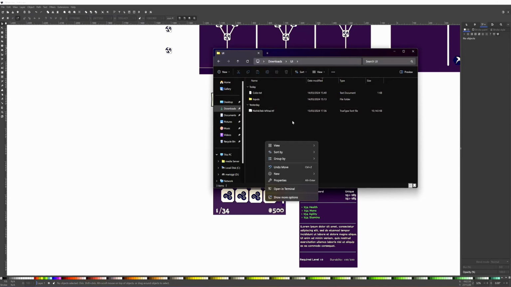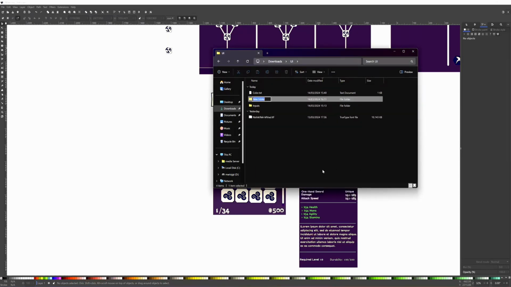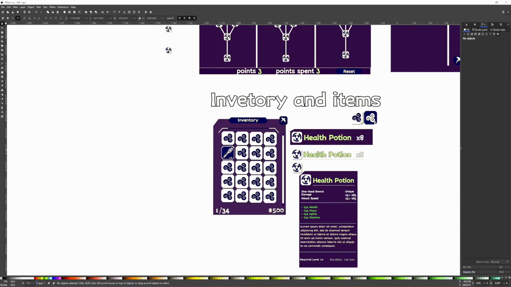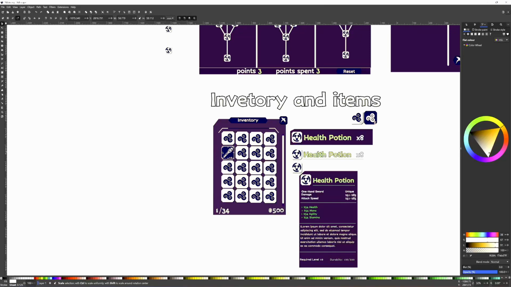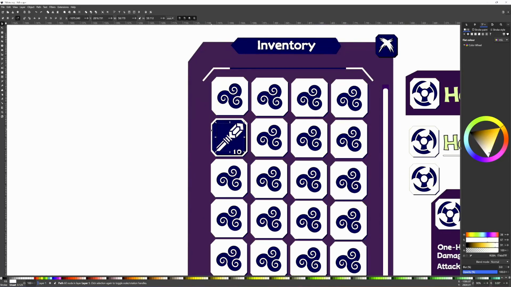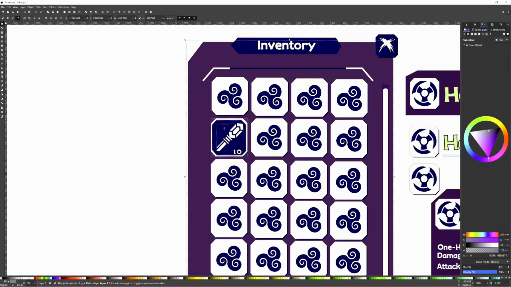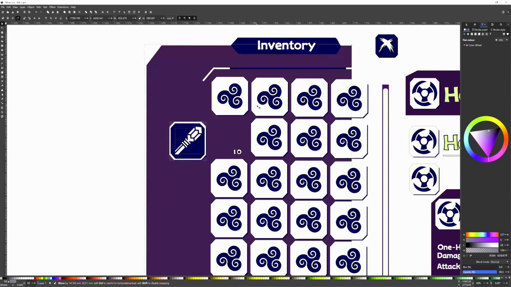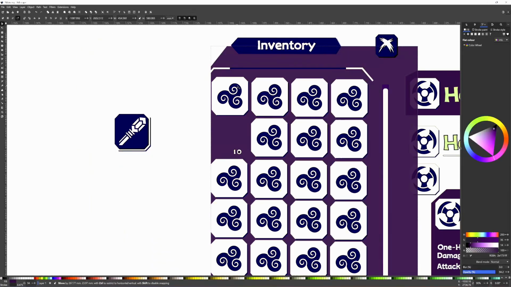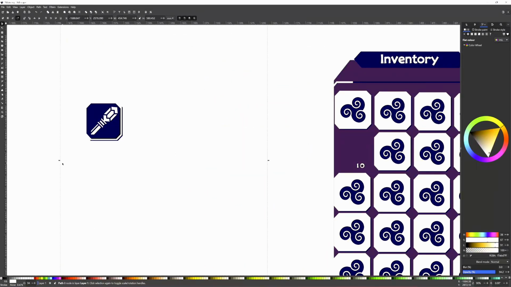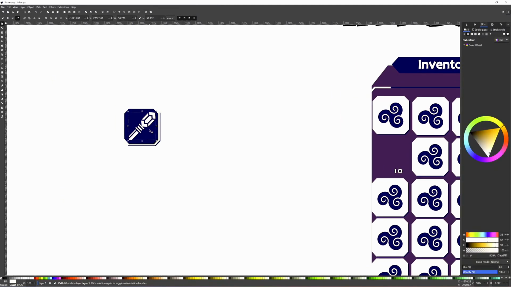I am gonna create another folder called slot icon, right? I'm gonna ungroup this stuff, and I'm gonna get this slot. There you go. I just want this slot right here. I'm just gonna delete that for now. I'm gonna delete this icon, and I'm gonna export this slot here.